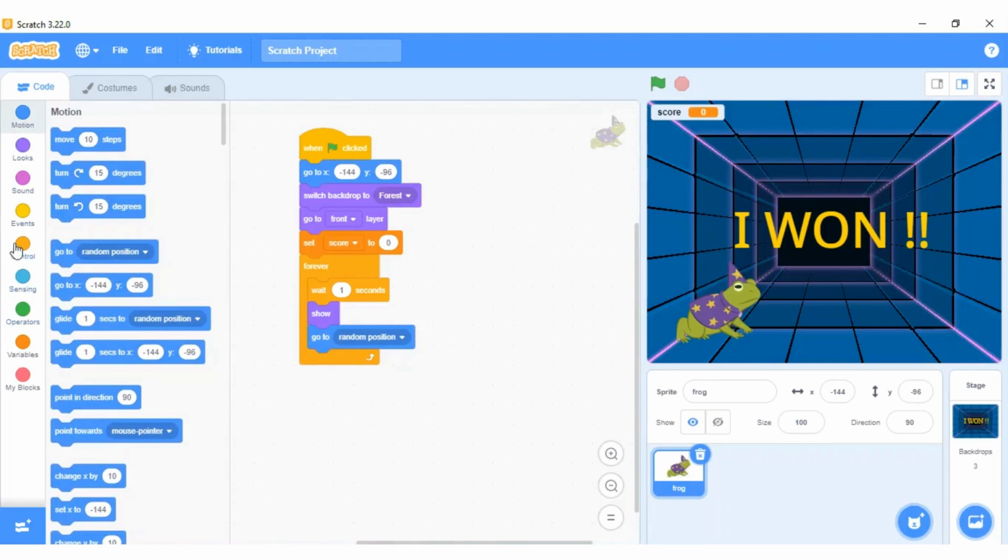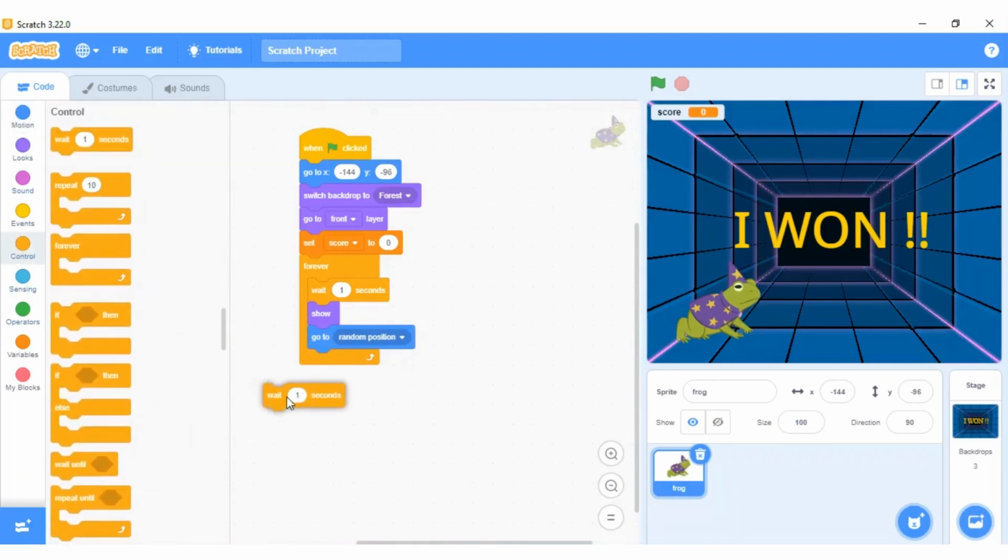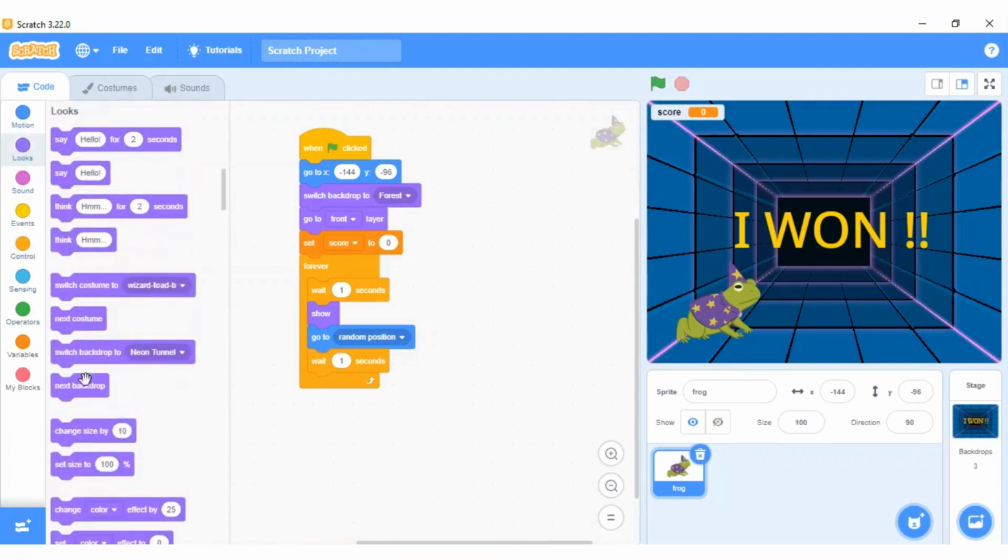And after a wait of some seconds, we will change the costume. So for that, go to the looks menu and select the next costume block.